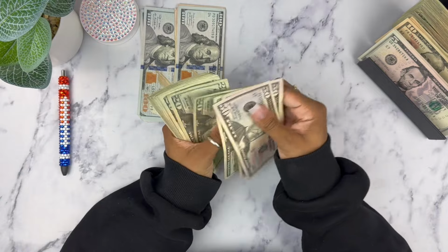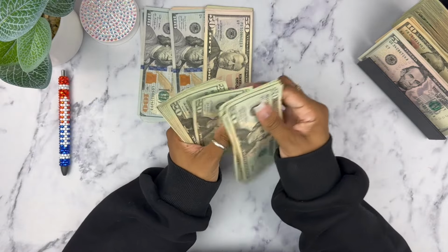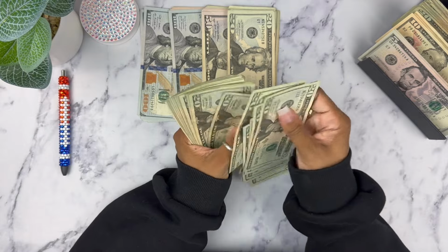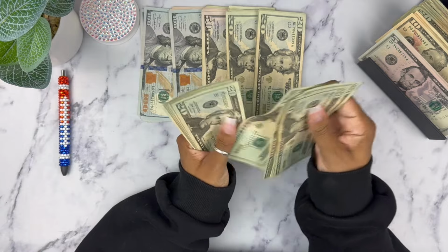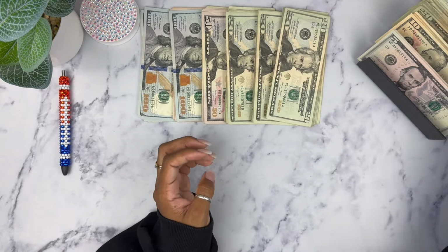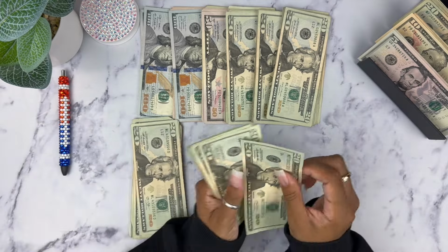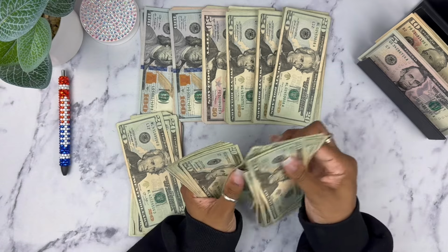Counting the first piles of bills up to 500. Why am I looking at everything but the money I'm counting? Ooh, almost 500. 500.